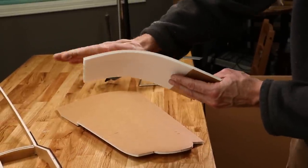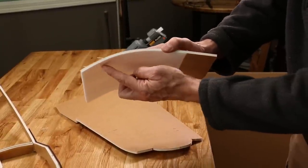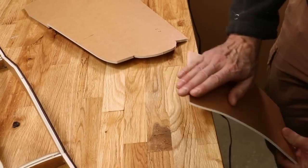And again, the actual shape isn't too critical. The goal is to simply get the foam on the bottom side good and crushed. I'm going to form it up a little bit more.